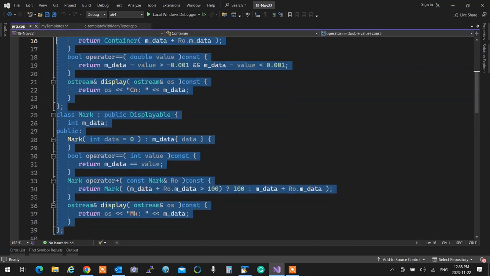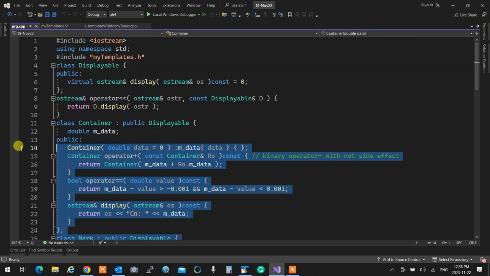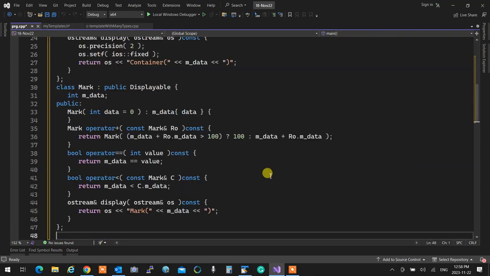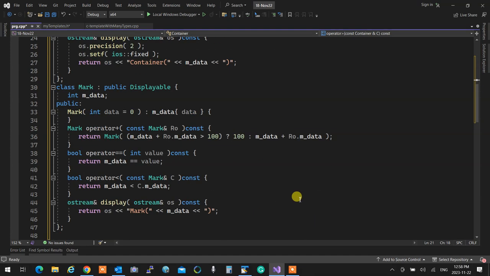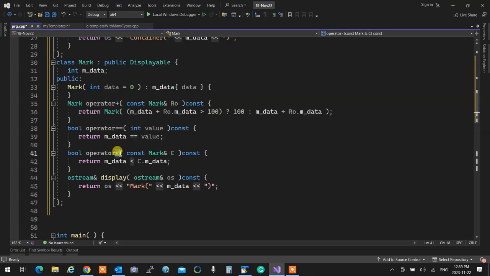Now I'm going to change it. But you will see that I'm going to have a trouble over here. The trouble is that container is good. It has the operator greater than set for it, so it can be sorted with that template of mine. Correct? But when you look at this one, the compiler, the template is not going to work with it because it doesn't have greater than. It has less than. What do I do?